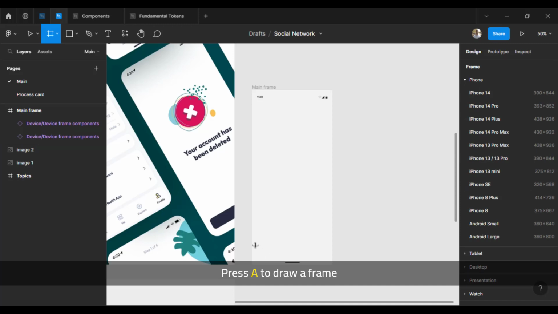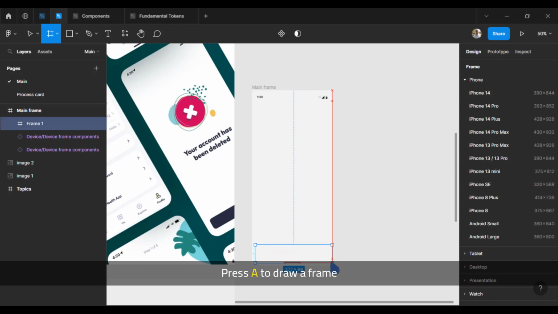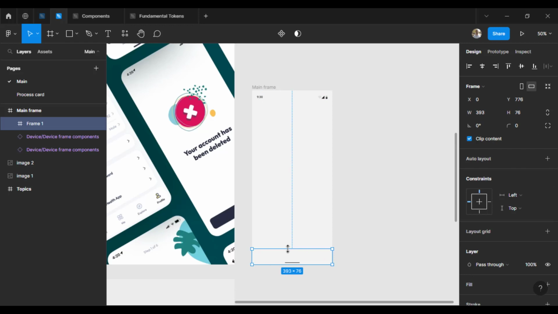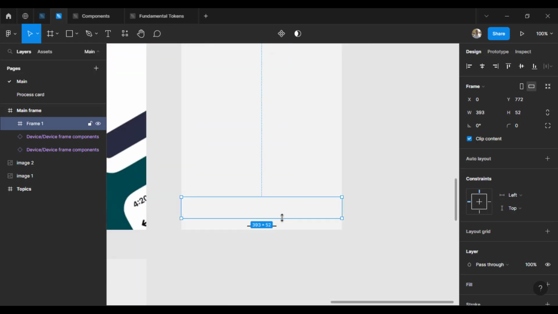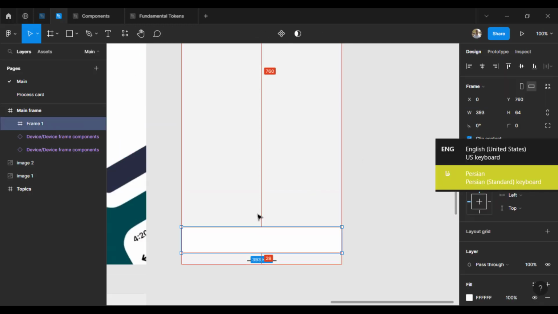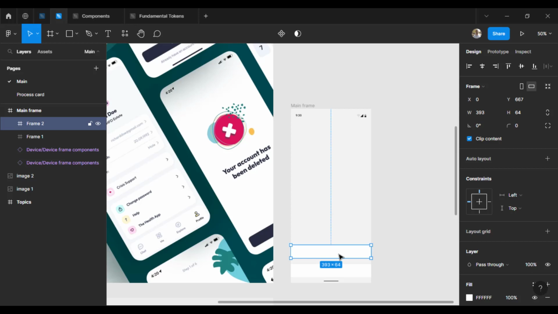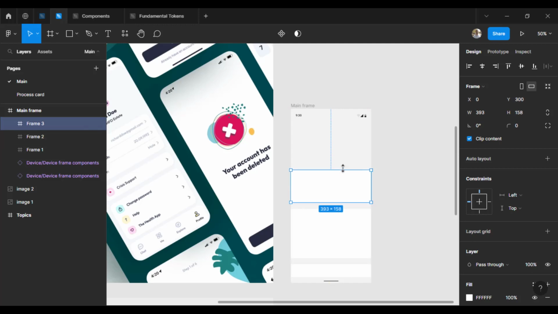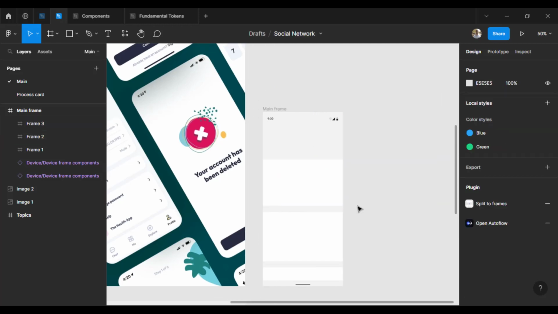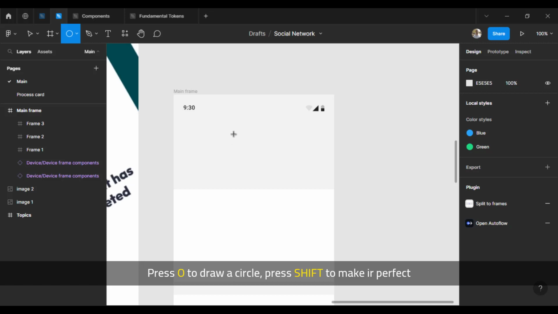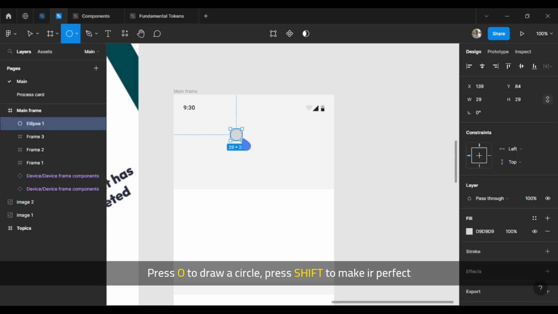Press A to draw a frame. Press O to draw a circle. Press Shift to make it perfect.